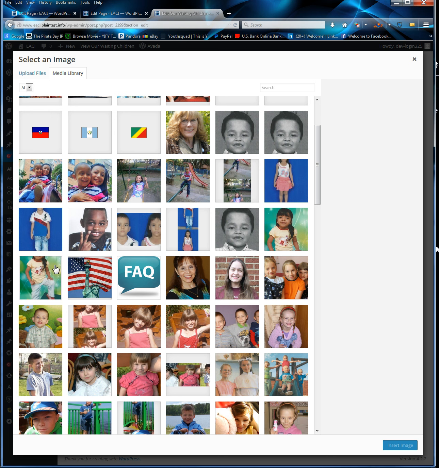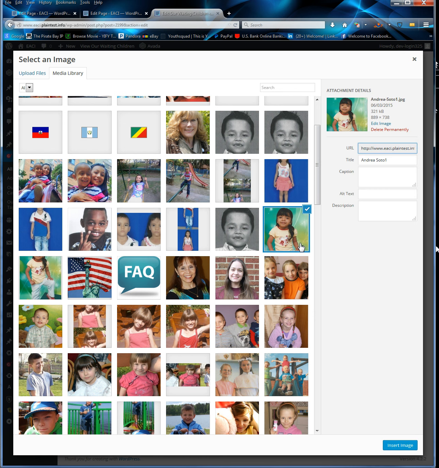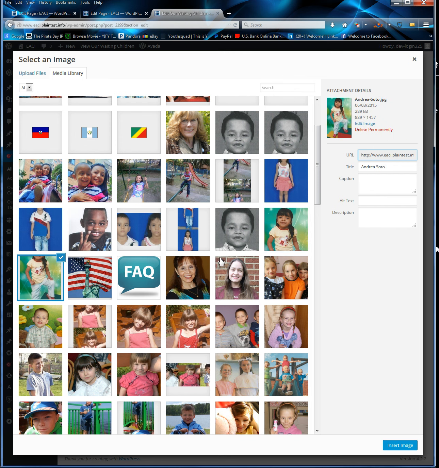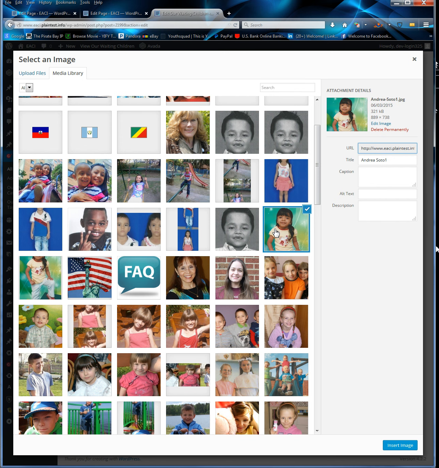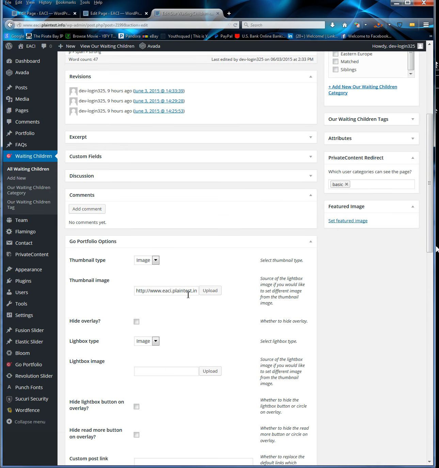So a really good rule of thumb here is this is the full one that's on the right side. If it fits into this box and it looks okay, then you probably don't need to edit it for a decent looking thumbnail. Most of the time what I did is I just cropped their heads and uploaded it just for the thumbnail, and I just added a 1 to the name. If they have the same exact name, obviously we'll just overwrite the previous one. But I mean, it's pretty simple. You don't have to worry about resizing it or anything. You really just need to crop out their faces. So that's pretty much all I did for the thumbnail picture.